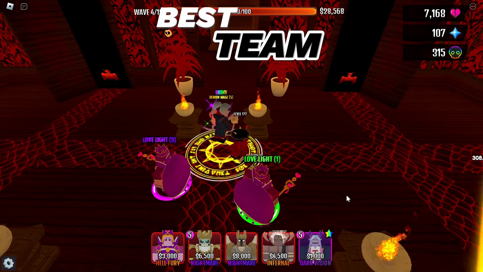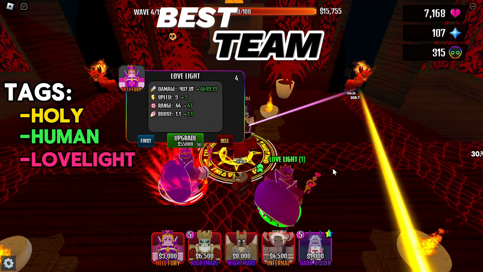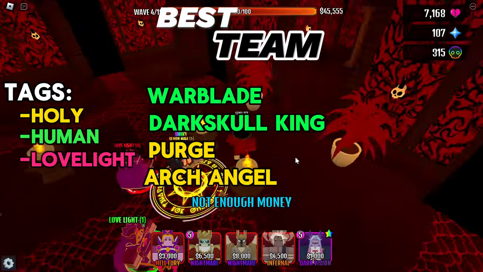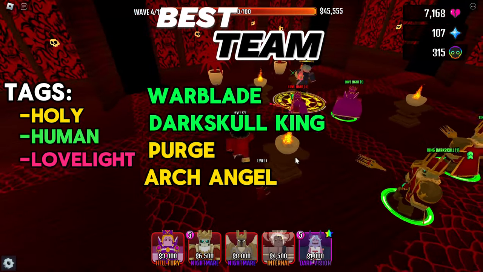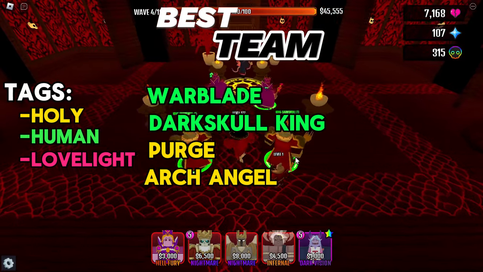Best team: Love Light has 3 tags, Holy, Human, and Love. So you can use Warblade, Dark School King, Purge, and Archangel. That's actually pretty good that Love Light has 3 tags. You can use this tower for the Holy team instead of the Angel, or you can use it for the Human team.